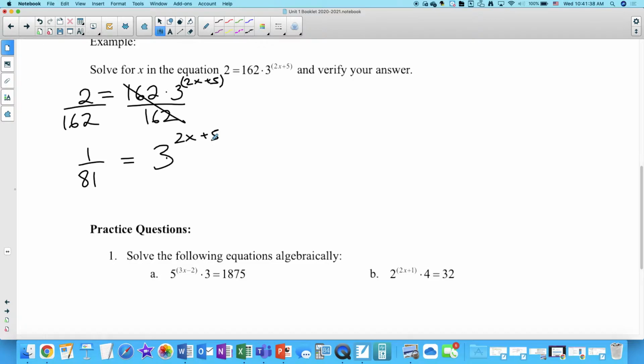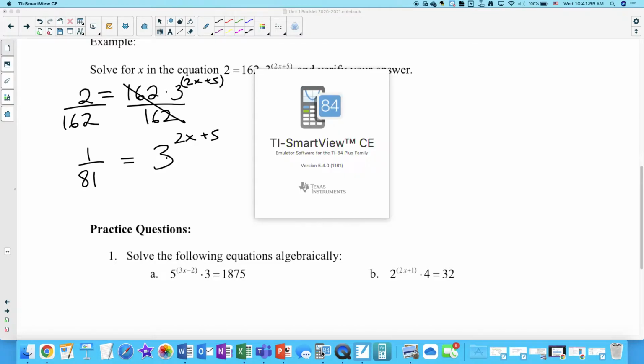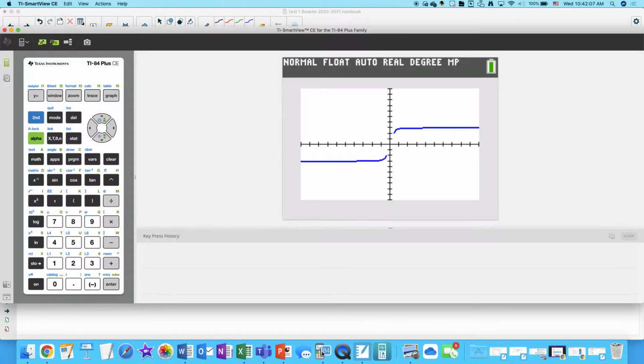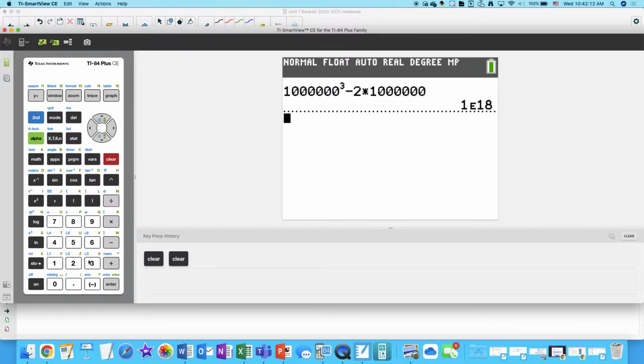Okay? How many people don't think that they could do that in their head? Sweet. Thank you for volunteering because I'm sure that there's way more people that also feel the same way. So I want to give you a strategy for if you don't know 3 to the what equals 81, how to figure it out. And really, the strategy is just test things out on your calculator, right? So you should hopefully know what 3 to the 1 is. It's 3. 3 squared, 3 times 3 is 9, right? From there, if you're not sure, you can just test stuff out. So go like, I don't know, 3 to the 5.